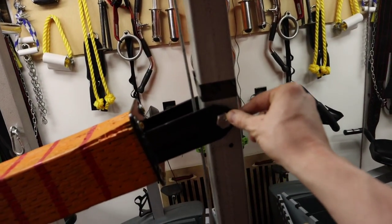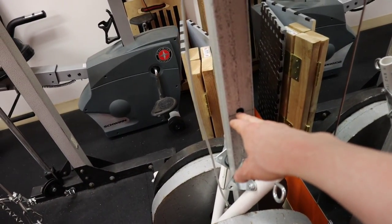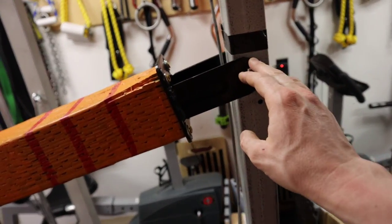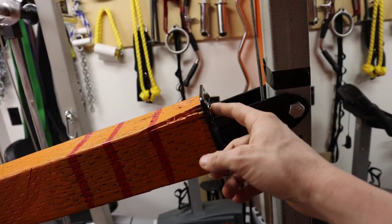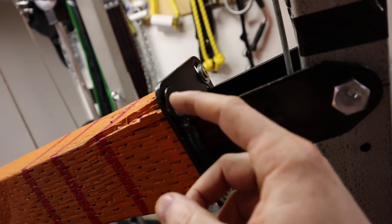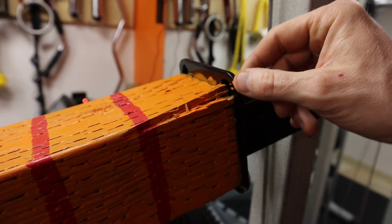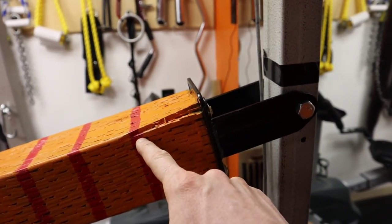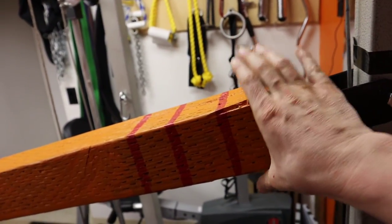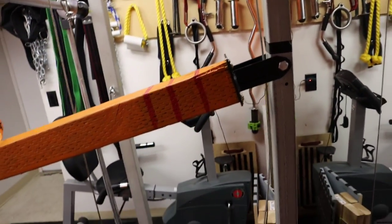Here's a better view of how it attaches — this is the higher hole and down here is the lower one I drilled. It's as simple as just moving the bolt from up to down. You may notice some damage here from the first workout — I had two-inch screws and just one small washer, and the washers fell through the slits because they weren't big enough. I replaced them with three-inch screws and a larger washer, and it's been solid through three workouts.